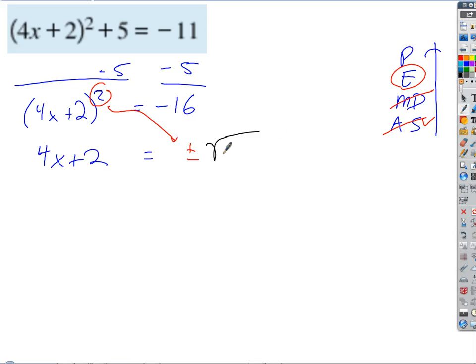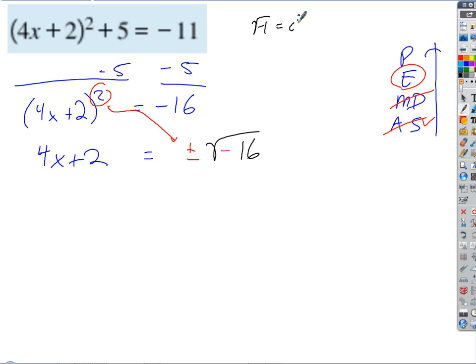And what do I do then? Here's another thing that we're getting better at. If I have the square root of a negative number, how do I change that? Lacey, what do I do? What do I do if I got that negative sign inside, it turns into a what? No, well, it's going to, but what do I have to put outside the radical then? I. Good. Remember, the square root of a negative number is going to give us an i, right? Because that's like the square root of negative 1 times the square root of 16. And the square root of negative 1 equals i, right?